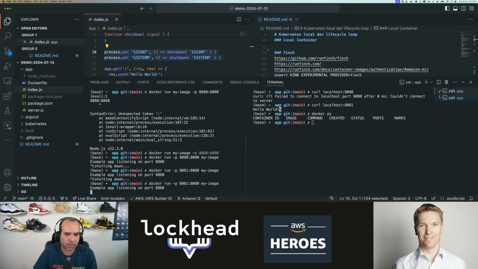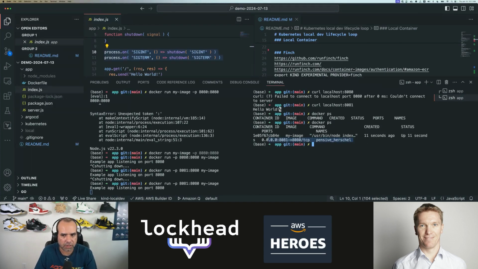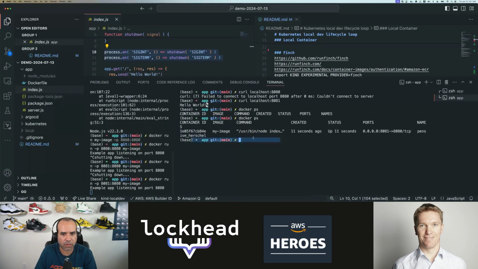Or for example, let me show it so people know what I'm talking about. If you do Control C in your application, whatever image you're using, and it doesn't exit, you can see with Docker PS the running containers, and you can see that there's a running container. It has an image, a container ID, and a friendly name at the end, which is a fun way.